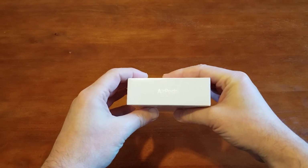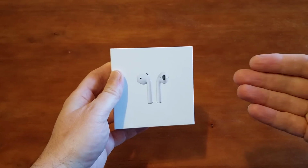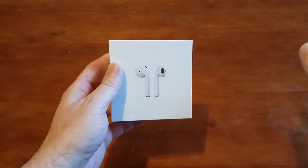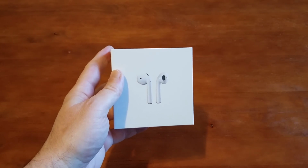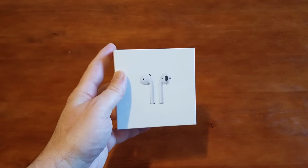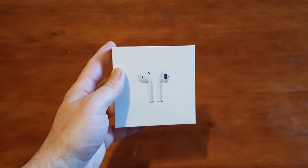Got them this morning. Now, I have to give a huge shout out to my sister because what happened was I had originally tried to order these when they did go on sale online, but I missed the cutoff because they sold out insanely quick. But anyway, I had planned to go to the mall and get them, but I couldn't be out there first thing in the morning. But my sister was, and she got into the line at the Apple store. And I'm thankful that she did because these things sold out really quick.